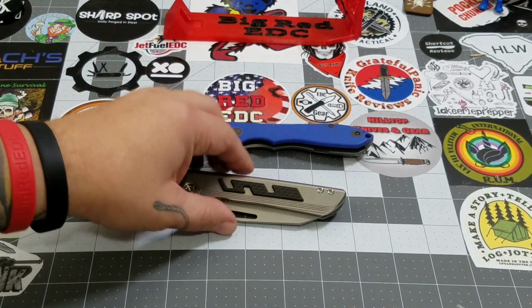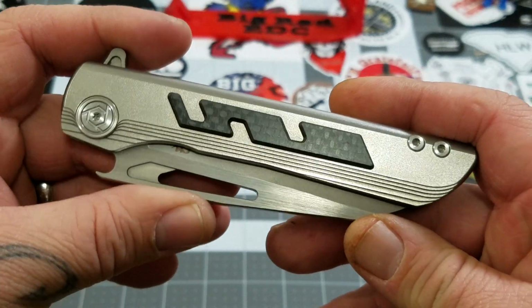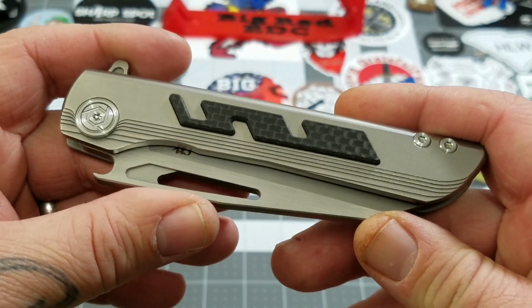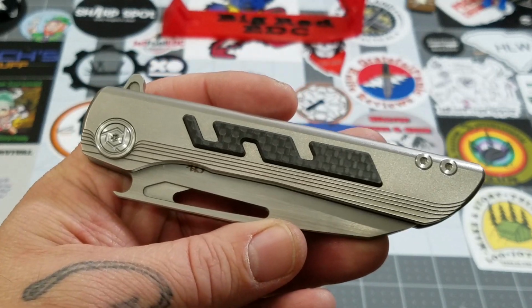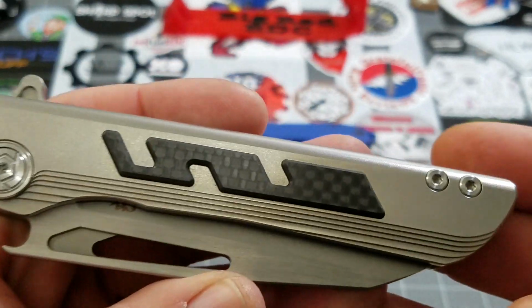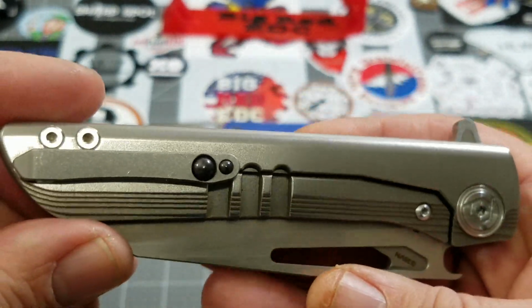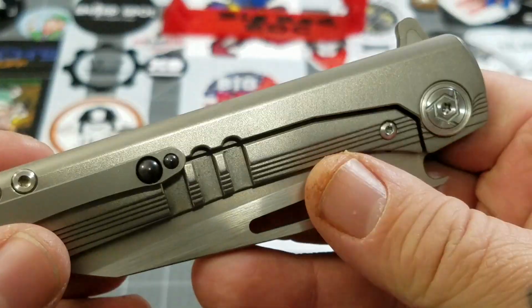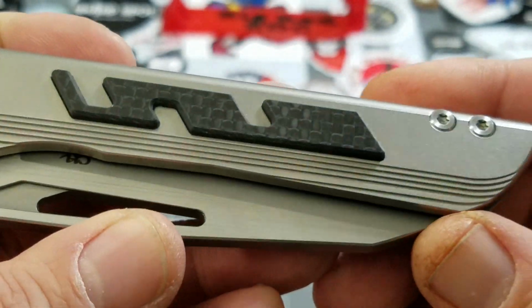Now, we're going to take a look at the CH Knives Butcher 2. This one, of course, comes from Peter, A Therapeutic Edge. He was nice enough to let me borrow this. You've got a full titanium handle, a gray stonewash on it, and those nice carbon fiber inserts.